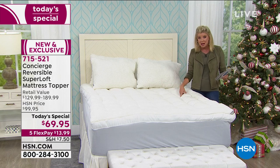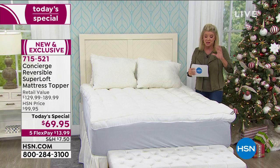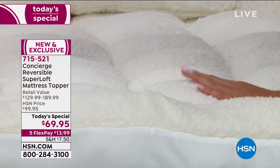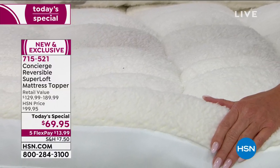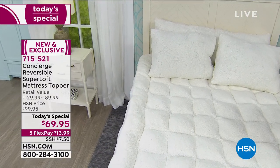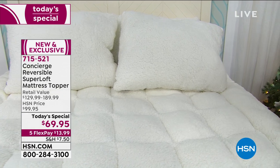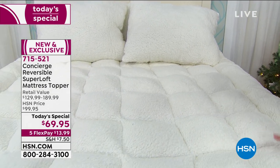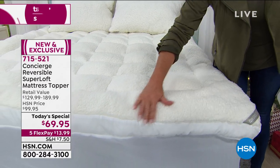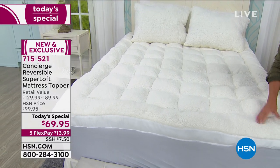We've never done a today's special in this weight, all individually hand-stitched, anywhere near this price. It's the last today's special from Concierge for the entire year. Our number one top sellers during fall going into winter are our Sherpa mattress pads, right around $69.95 here at HSN. Going into spring and summer, the comfort dry with the beautiful hand-stitched pillow box retails around $69.95. So no surprise that over 11,000 have already been ordered since midnight. With five flex payments today only, using any major credit card or debit card, it's under $14 with free shipping.